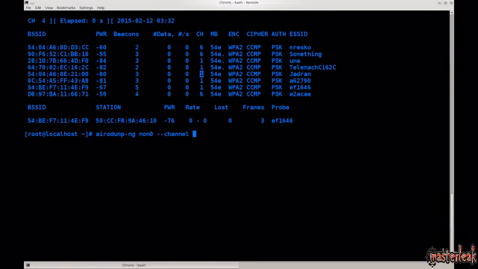What is important for you, however, is to spot this channel. Mine is working on channel 6, and that is what I'm going to pass here. Next up, I need the BSSID. Now the BSSID is right here. You can see that you have a field called BSSID, and I'm just going to go ahead. I don't want to retype this hexadecimal number.